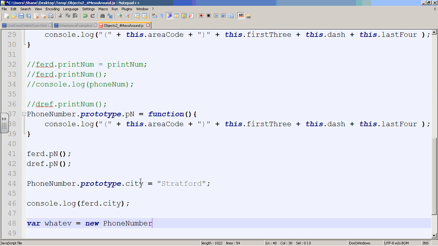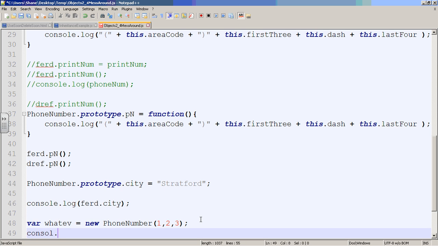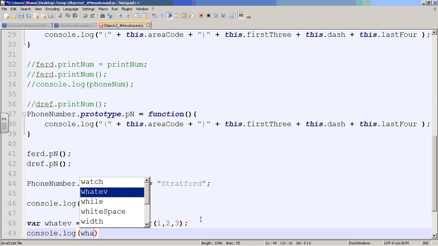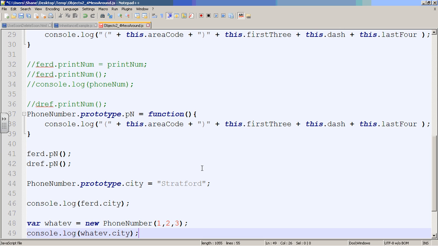And remember, the phone number constructor had 3 things. 1, 2, these are all numbers, right? And then if I were to console log whatev.city, it would have that value as well. So I'm going to just comment that out so you can see what the heck I'm talking about.